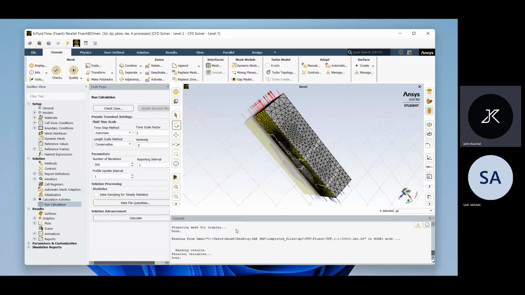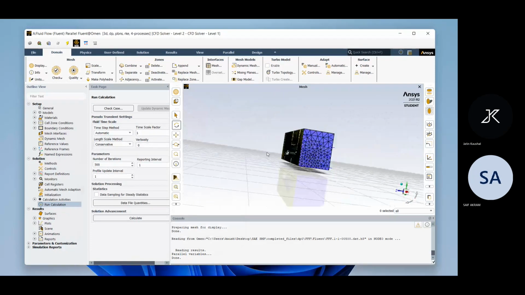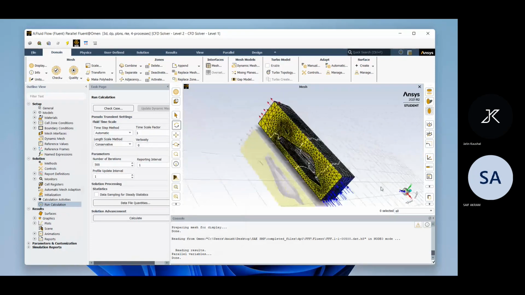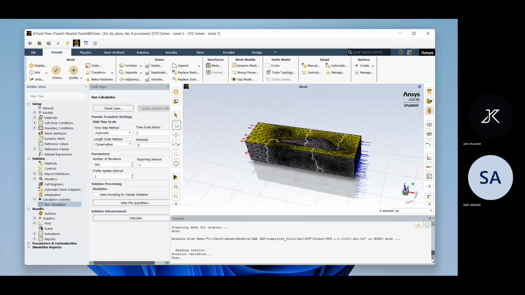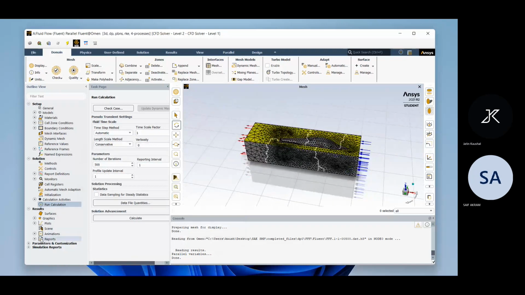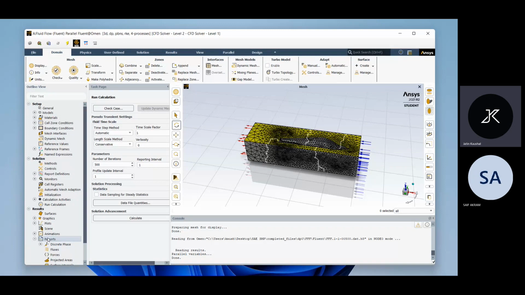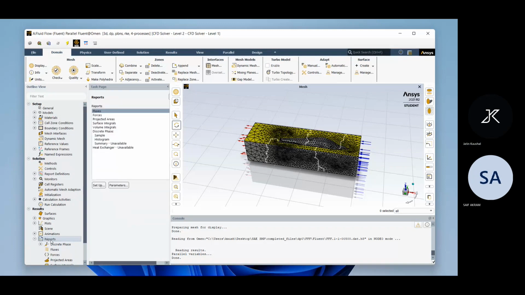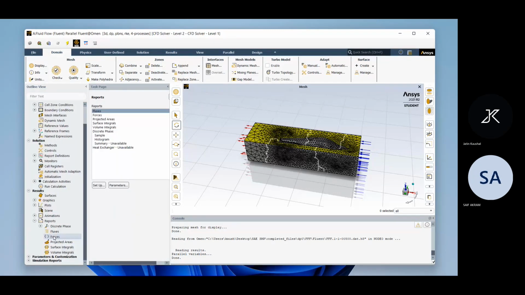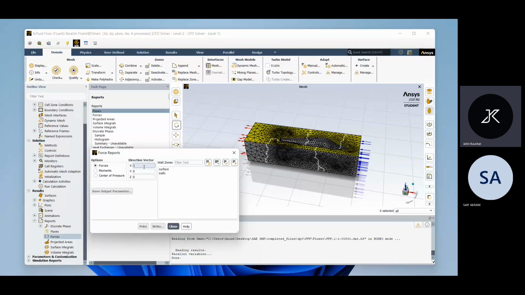This is our mesh. And for the roads, sources, yeah, to get the lift force over the surface.